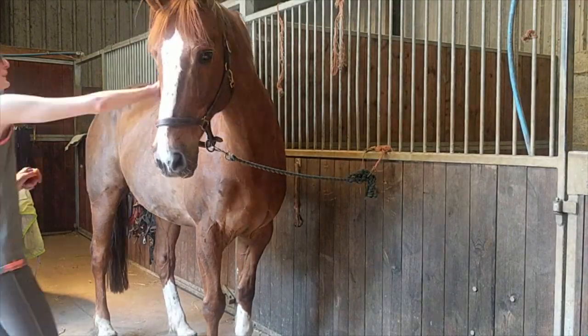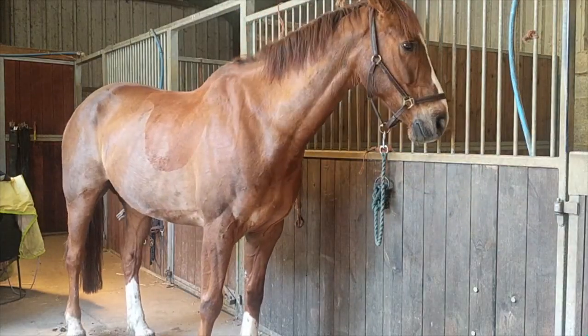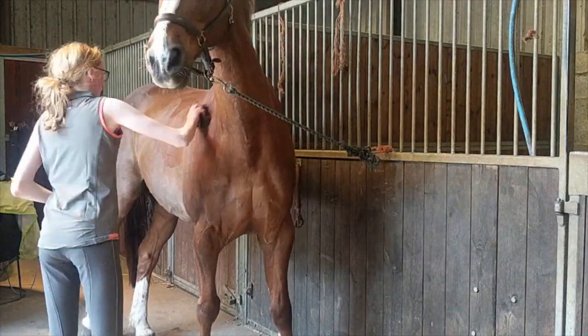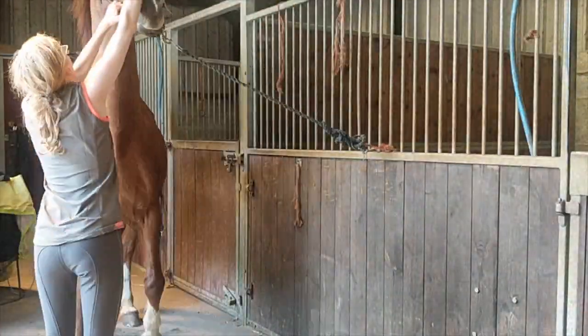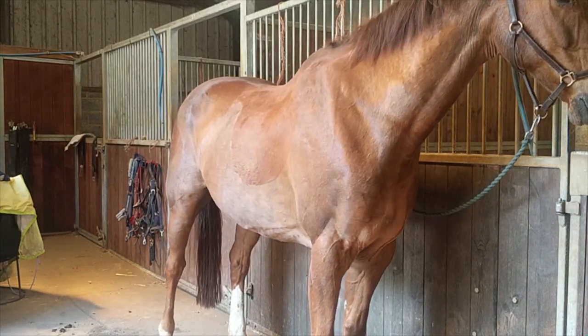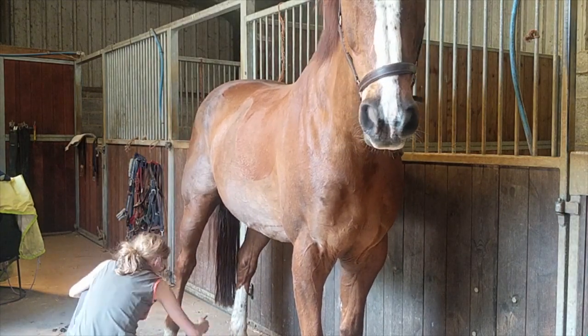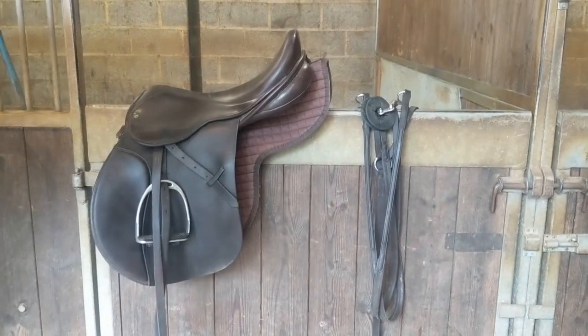Now it's the lion's turn. He just literally has a saddle, his bridle with just a normal noseband hunter bridle, with then a snaffle, tiny bit of a gag action with a French link.